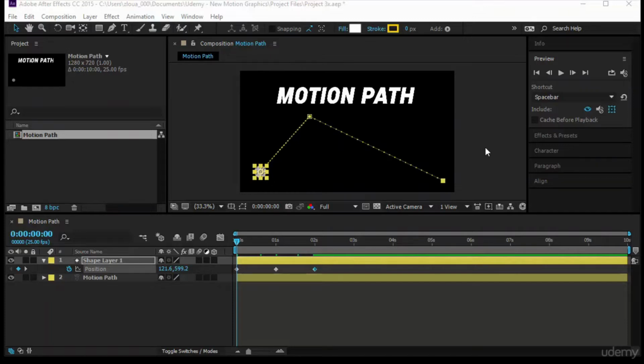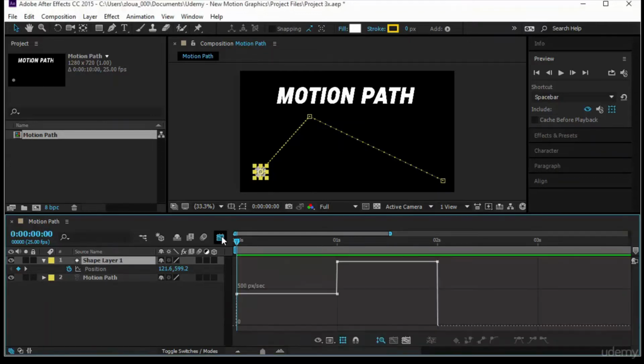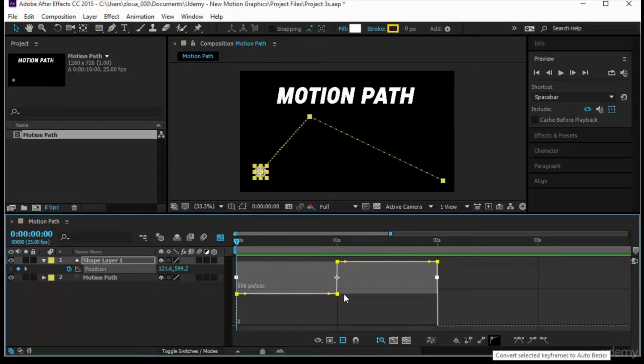In this lecture, we want to continue exploring the motion path and looking at temporal interpolation. Mainly, we are going to explore the easy ease in and ease out. Using the graph and selecting all your keyframes and making them, for example, all Bezier or auto Bezier, and then manipulating the speed is a good technique, not bad, but it's very complicated and it takes a lot of time. Fortunately, we have better ways to do that.